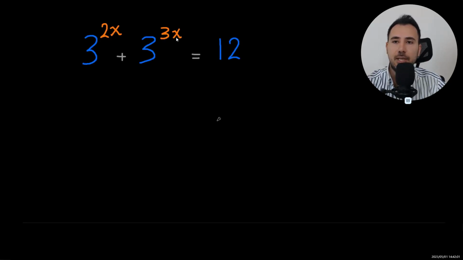This is an exponential equation. One may think adding logs to both sides would help, but this plus would be problematic. But fortunately, the bases are the same, and we could turn this into a cubic equation.